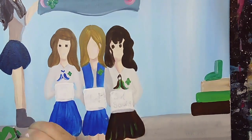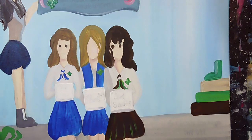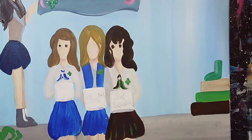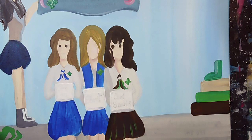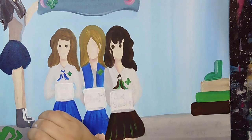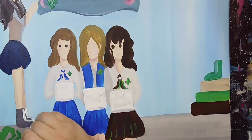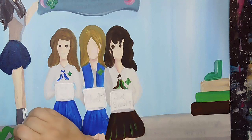Let's also add some white on this gray. We're gonna do one and another one, so it looks like two shoes there. Here's one shoe, and here's the other one a little bit longer. Bring it forward, and then we're gonna do the top of our shoe, sort of like the Converse. See that? And then this part is gonna go to the back. It's the bottom of our shoe, the sole of our shoe.